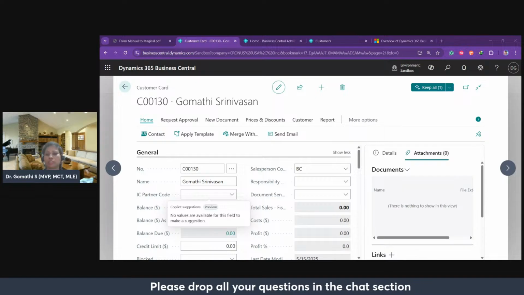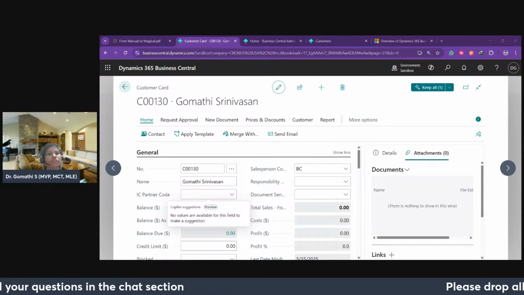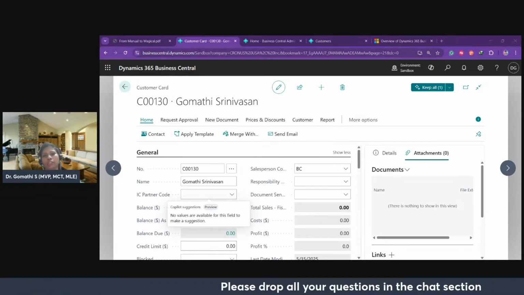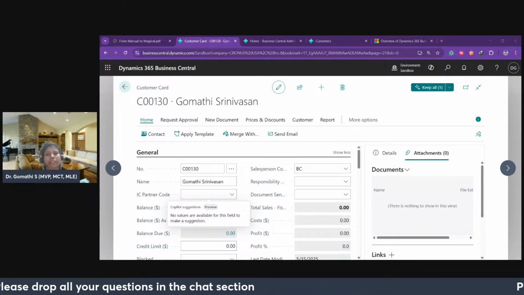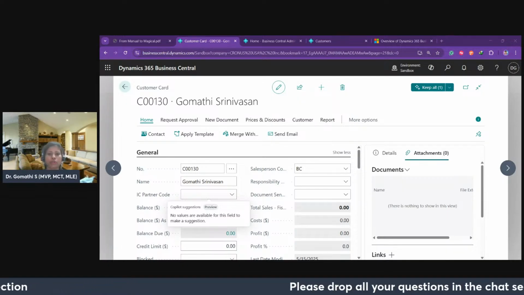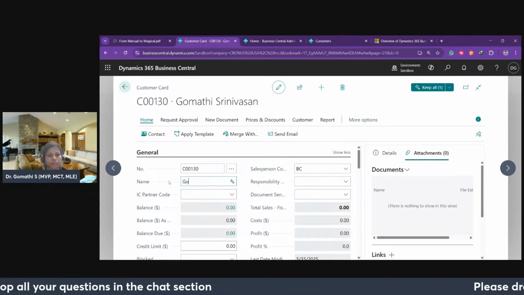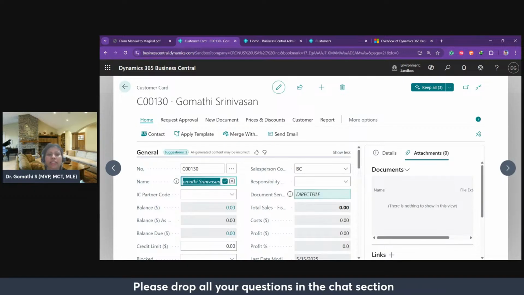So this is all about the autofill. Suggestions are generated only for the fields in the FastTab that you are on. So in whichever FastTab you are, accordingly your suggestions will be generated. When Copilot finds suggestions, they are automatically entered into the field in italics. So you can see that it is showing you in italics. For example, if I click here, I'll just delete it. If I ask it to autofill something for me, initially it will show you in italics.